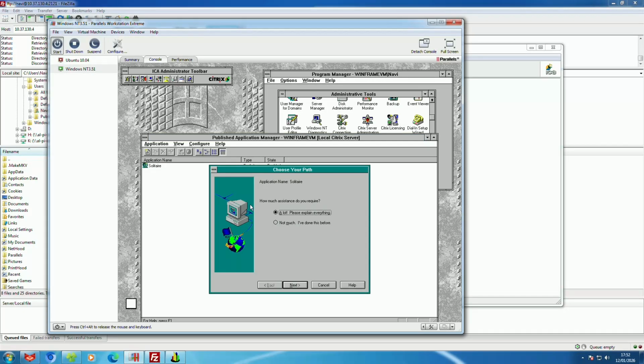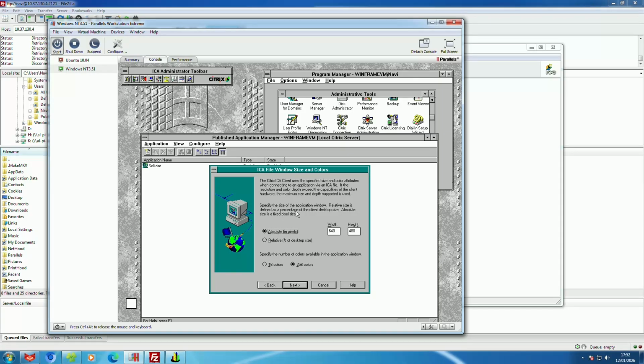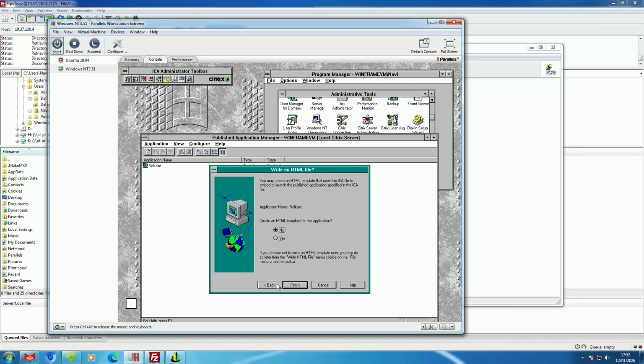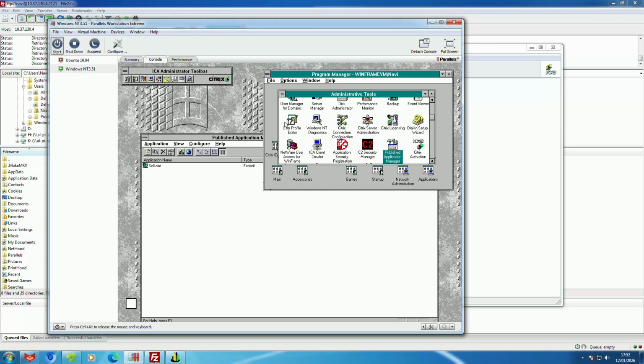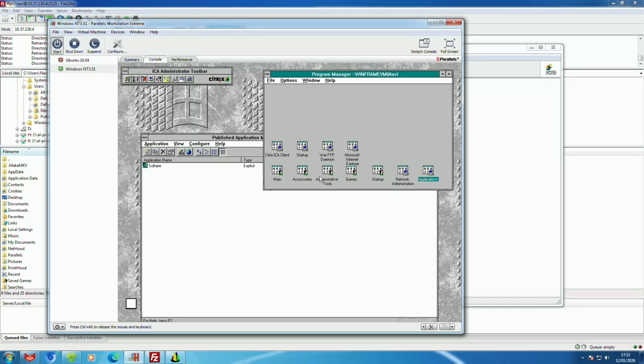You can write, okay, let's write the ICA file. Okay, that's fine. Basic. Just call it Solid there. I'm saying with the ICA extension, okay. Okay, so that wrote a file somewhere.